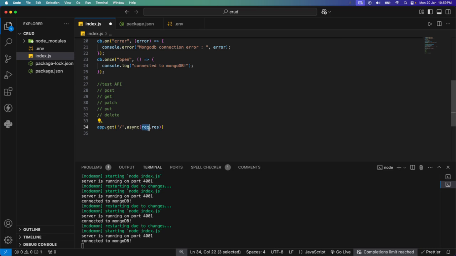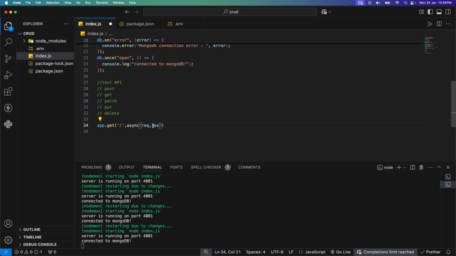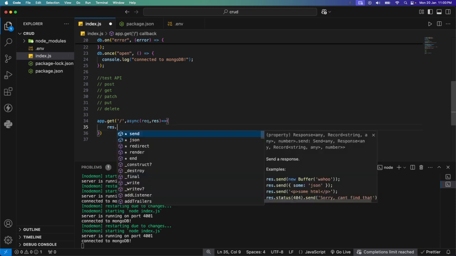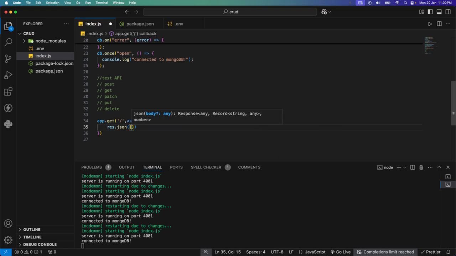See what this req will do. This is the request keyword. Whenever you want to get something from the front end part or the user side, you are going to request something, and whenever you want to return a response, you are going to use the res keyword, which is the response keyword, right? Now make this an arrow function. After making it the arrow function, you can just write res.json. So we are sending something in JSON format, JavaScript Object Notation.